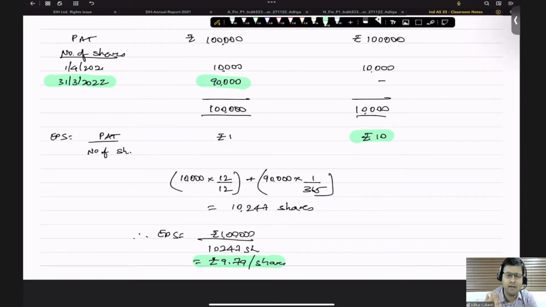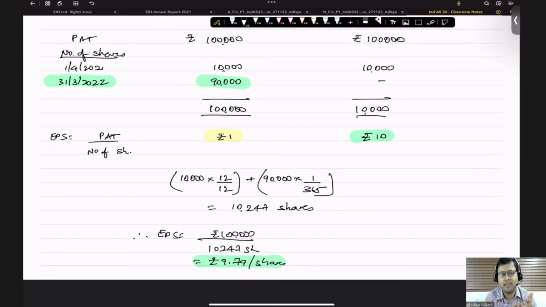So why do I consider weighted average? Because I have to look at which date the shares actually entered the capital structure. That is my job. If I don't look at that, what is going to happen? We will have an anomaly of disproportion. A will report 1 and B will report 10, which is actually not the case. So when I say weighted average, I mean the number of shares with time as your weights.